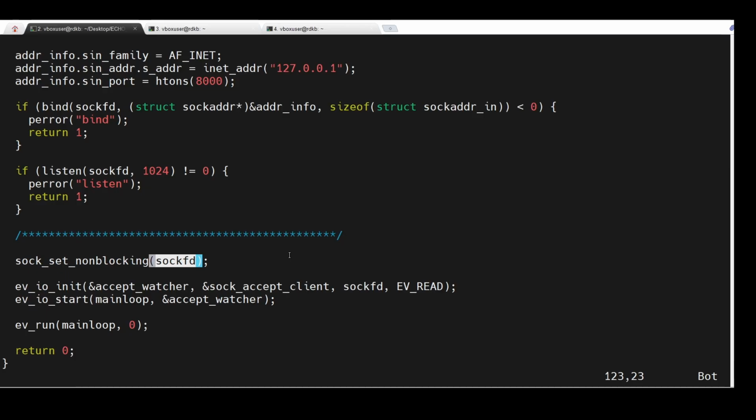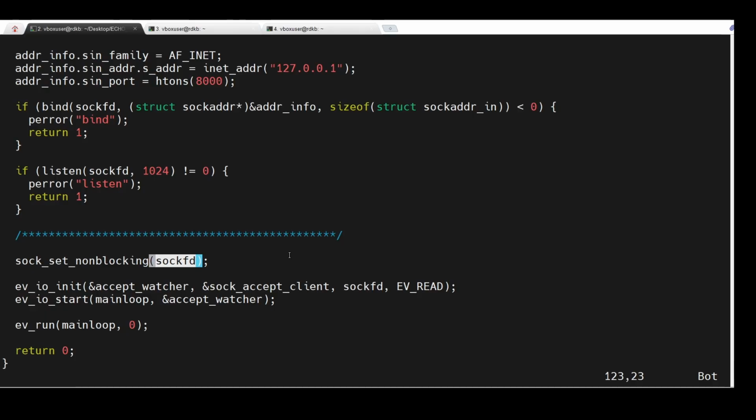Earlier, in the client server TCP model, we used the select system call, and once we accepted that connection, we would fire it to the respective threads for communication. But here we are not using any thread after we do accept.